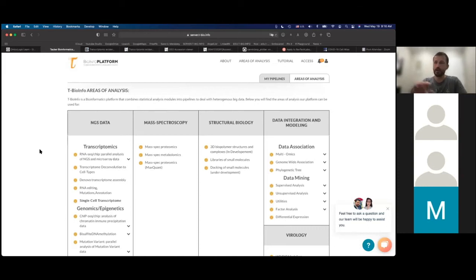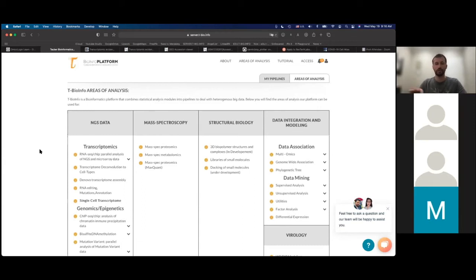So the way that we use this in the context of our training is, first of all, we're going to show you some demos. In these demos, you understand the logic. How do the different steps connect to make a pipeline, to make a working analysis workflow? And then once you are able to replicate those demos and you understand all the inputs, outputs, and the steps in between, you will then be able to analyze your own data.